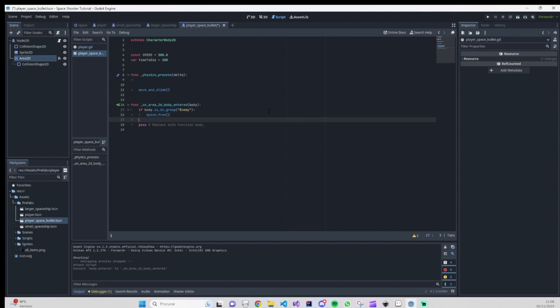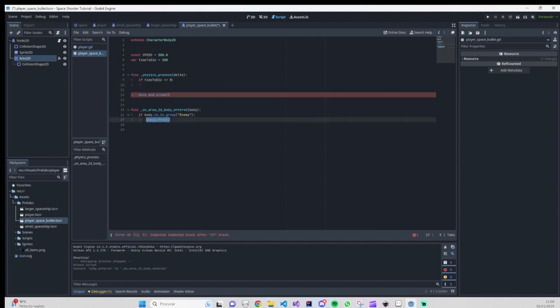Okay, and later we can add some stuff here, for example, to say that our enemy's life or something can be reduced, but at least for now we are going to say this. And here in our physics process we are going to start with the condition for the time to die. If it's less than or equal to 0, we are going to queue free.